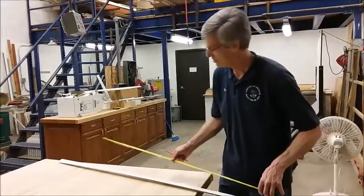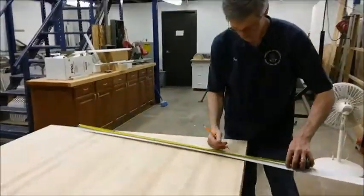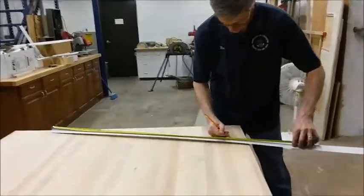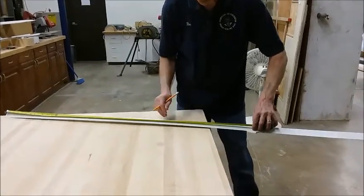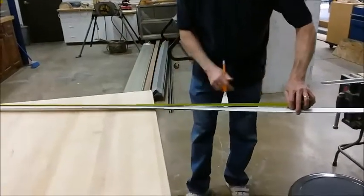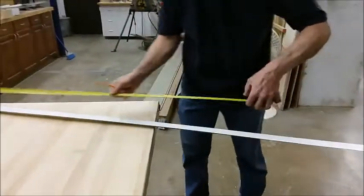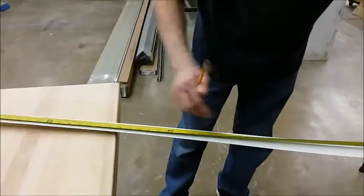Now I'm going to mark the J channel on the back. So I come 41.5, make a mark, and then I need to go another 15.5, so that would be 57 inches.